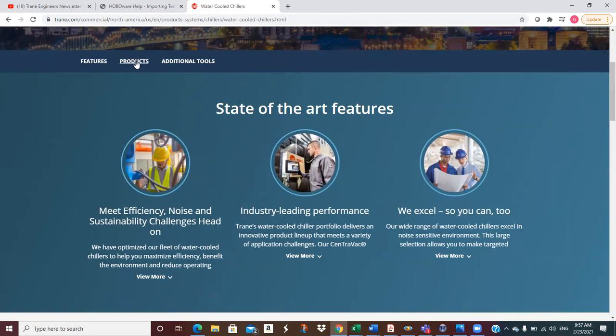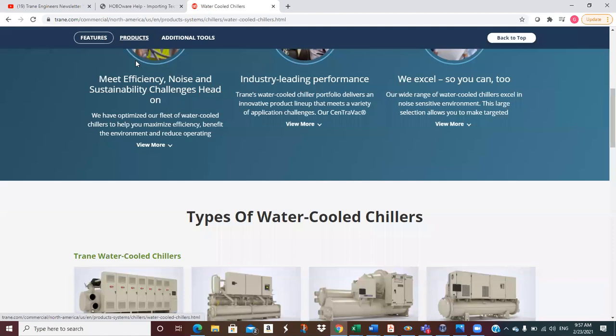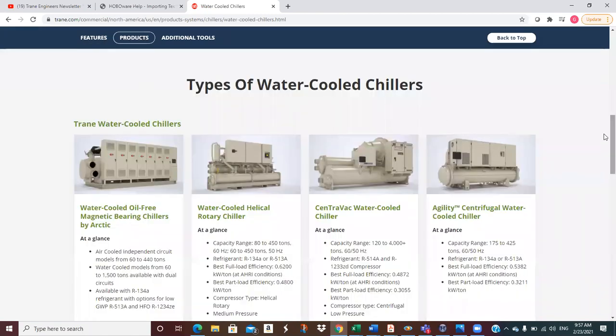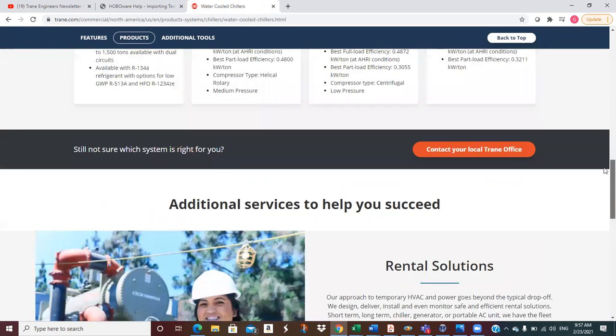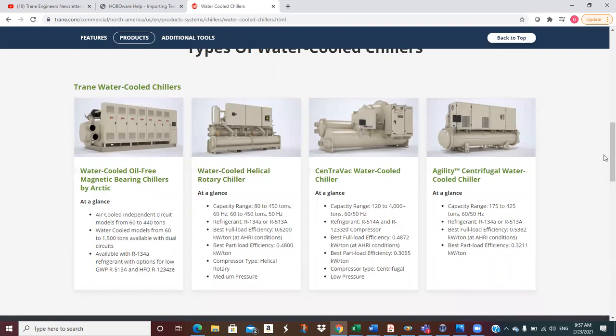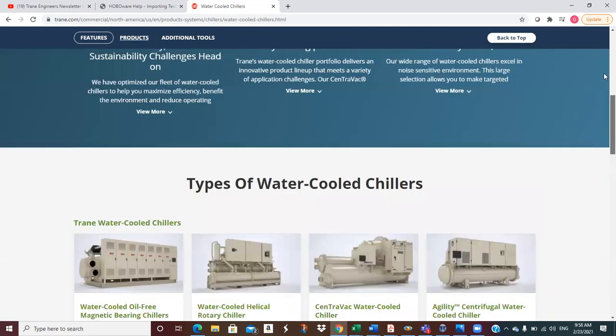But you can come to the Train commercial, and then you can select different types of water-cooled chillers. So there's a centrifugal, there's another centrifugal, there's a helical rotary screw, all kinds of different product lines. They're not listing any absorbers right there. So we'll have to select an absorber or two and that sort of thing. So I'll find some websites. I have some from last year, but these things change. It's amazing how much this stuff will change in 1 year. So I'll help you with your searches. So anyway, that's coming down the pike.